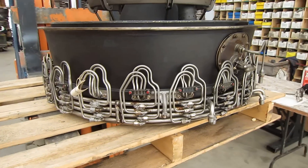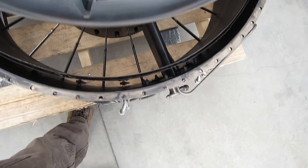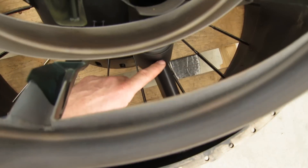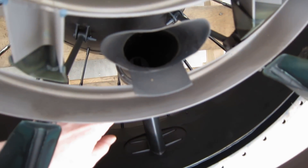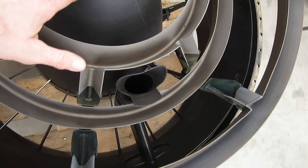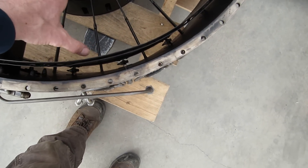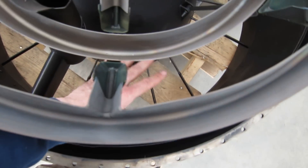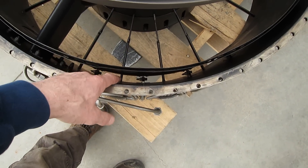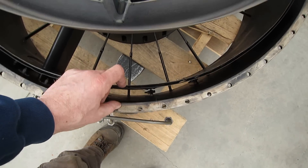I'm going to lower this now and we'll take a look through the back. Here looking through the back, this looks like a strut but it's actually the body of the torch igniter, and these are the rings of the flame holder. Central cone. You can see in this rear view that this is the main flame pathway through here where my hand is, and this little area here is where the cooling air flows into that gap in the afterburner jet pipe that we saw in a previous video.